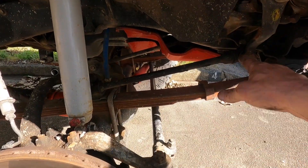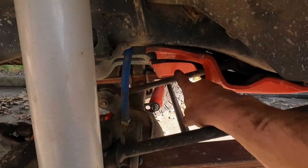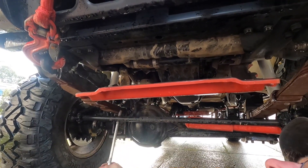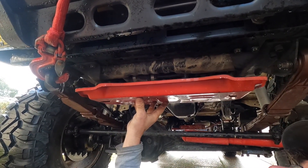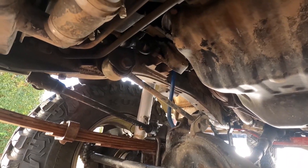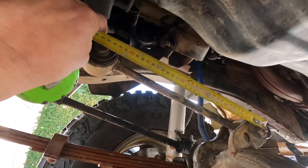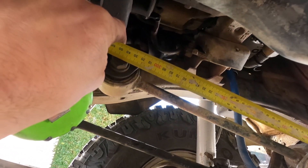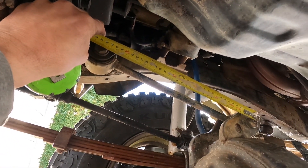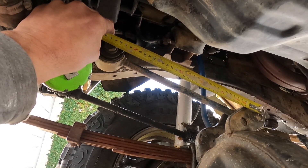The only way to make this longer legally — you can cut it and sleeve it but that's not recommended. They're a drop drag link and they're as long as you want them to be — again, adjustable. So tomorrow we'll take this off, take some measurements and just see if I need it. Not often you see a Hilux with one of these original bash plates on it. We'll unbolt that and get some measurements. The important measurement is centre to centre of the bolt — we know the length is 347. We'll take this off, run it around the block and then measure the two brackets to see what change there is.